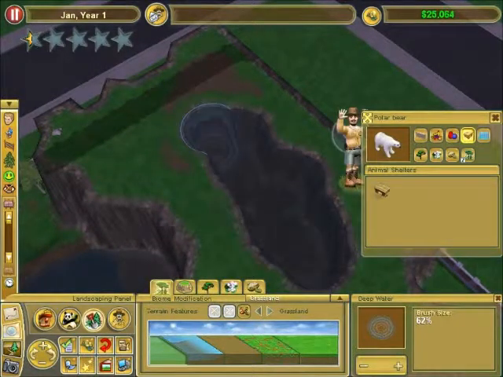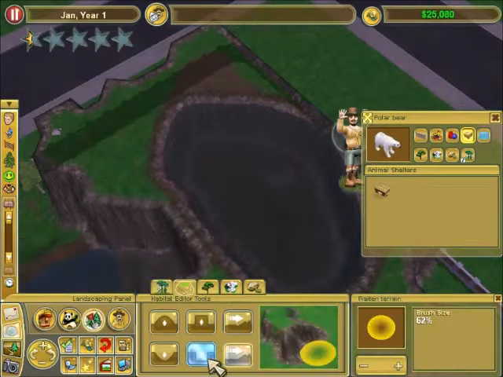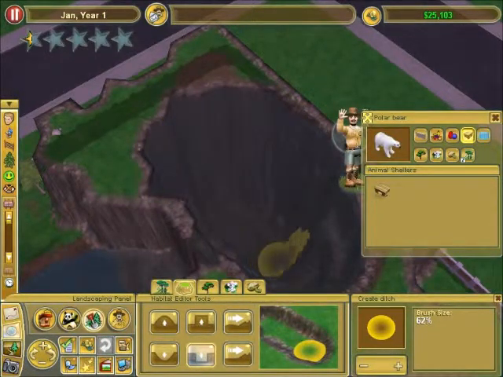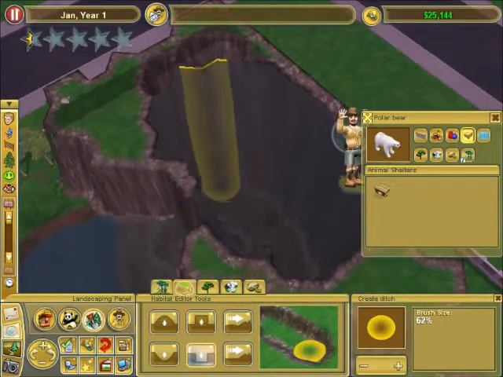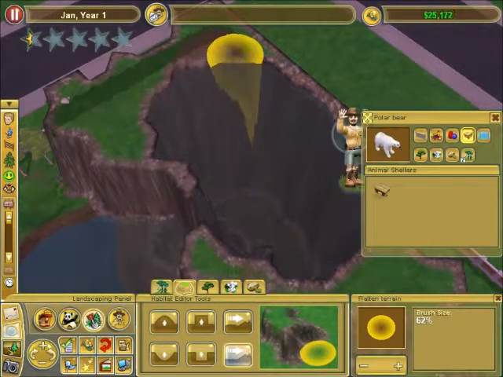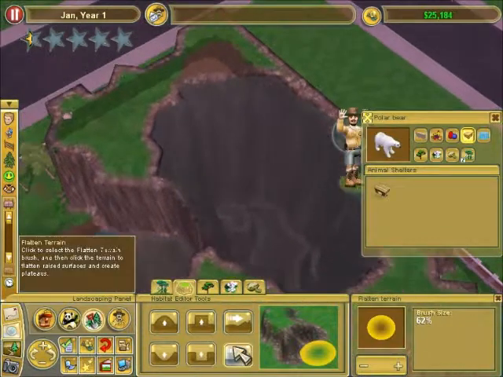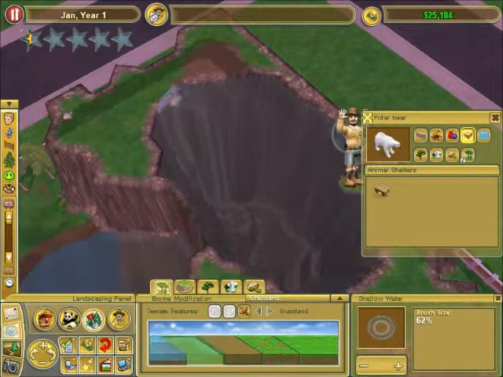You put some deep water in, and then you make it really stupidly deep. That is the lowest the water can go, or the deepest, because it's from the highest point to the lowest. And then I go for a swim. That's what I do when I'm waiting for things to happen in this game. That doesn't look very nice.